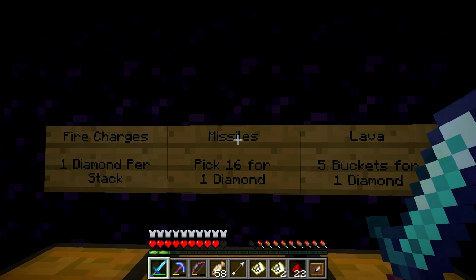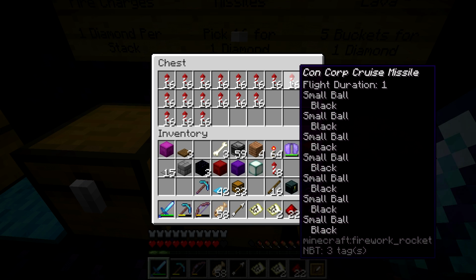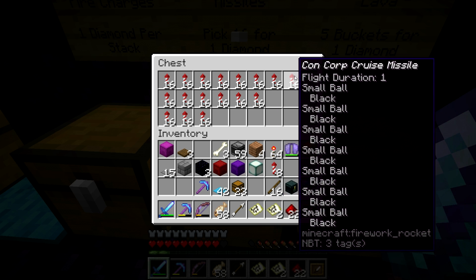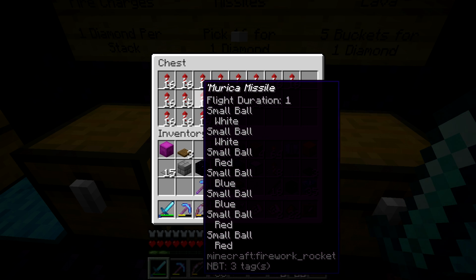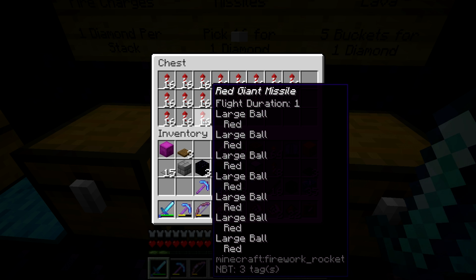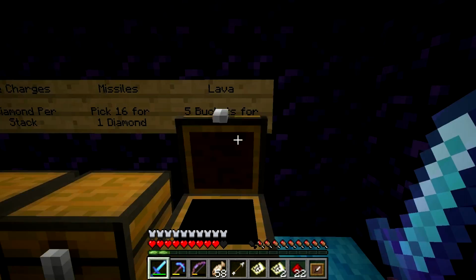Then we got missiles. Pick 16 for 1 diamond. We got a couple different missiles here. We got the Con Corp cruise missile, which has, I think, 7 black balls, which is pretty significant. I can actually show you this in a minute here. We got the Murica missile, which is red, white, and blue, of course, for USA. And then we got the red giant missile, which are giant red balls, and there's 7 of those as well. So these actually do a decent amount of damage too. Then we have lava buckets, of course, 5 buckets for 1 diamond.